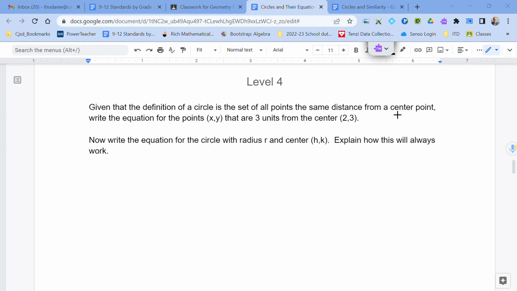So now I have to figure out how I could write an equation that would show that these points are that distance away from the center. This is really the important part for your work. You would take the x from the point on the circle minus 2, which is the center of the circle, square it, then add it to y minus 3 to get my vertical difference, and square that. And that has to be equal to the radius, 3 squared.